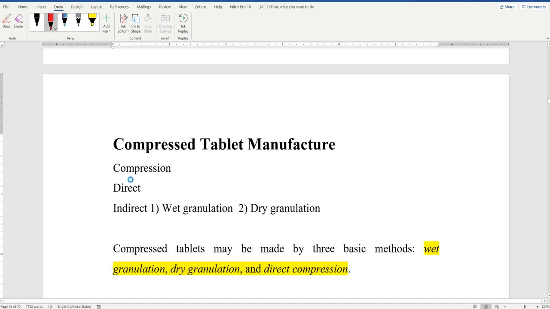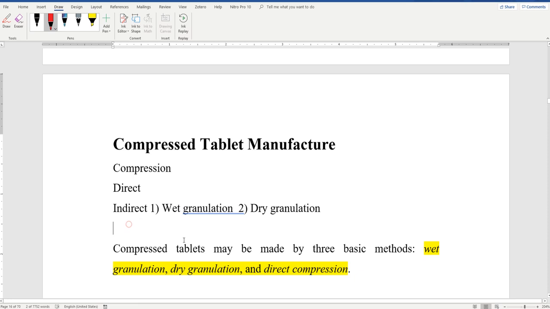طيب, so this is one way of classification. So we can classify the way to produce tablet by compression as direct or indirect. Also, we can classify the way to produce tablets as dry and wet method. Then this is another way of classification, اللي هي dry method or wet method. If I classify it as dry method and wet method, فالdry method راح يكون جواته direct compression and dry granulation. لأنه dry granulation I'm not using any liquid. أما الwet method فهي indirect through wet granulation.